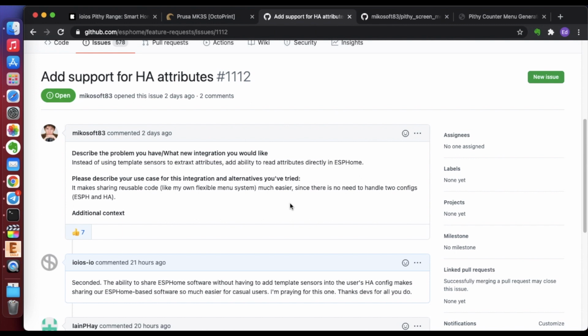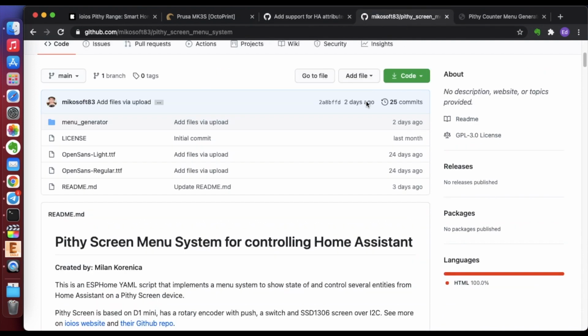However, the additional config that we're having to do within Home Assistant, i.e. template sensors to extract, as an example, the volume out of a media player, in order to have that as a function in a menu system or available on the screen, we're having to create a template sensor within Home Assistant, and all the complications that go along with that. So, is it in the config file? Have they got a separate sensors file? Are they using packages? So where to paste this data becomes burdensome quite quickly.